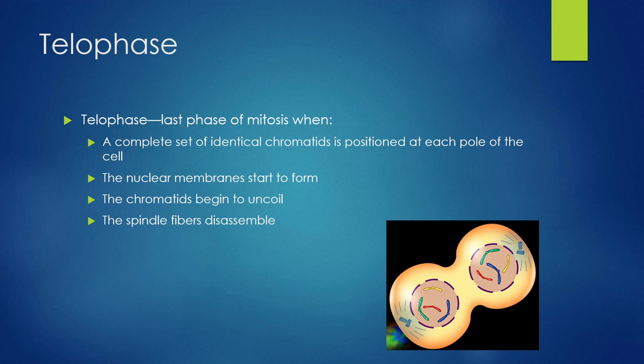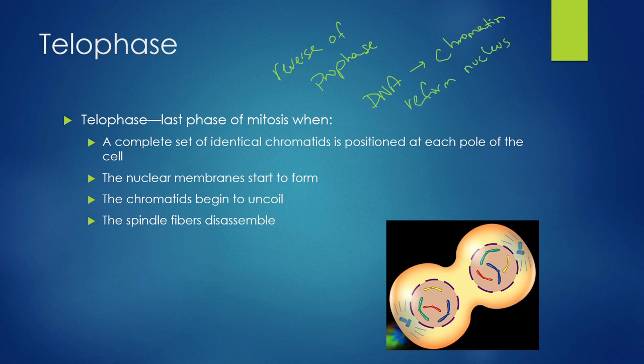And then finally, telophase is basically the reverse of prophase. So reverse prophase. We're going to go back to chromatin. So we go out of the chromatid, because remember, we only have half of a DNA or chromosome at this point. So we're going to go back to chromatin, and then we're going to reform the nucleus.